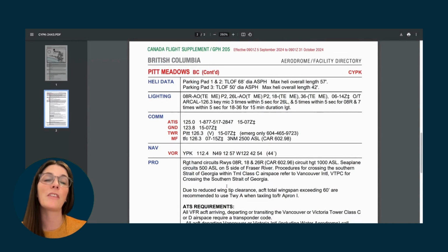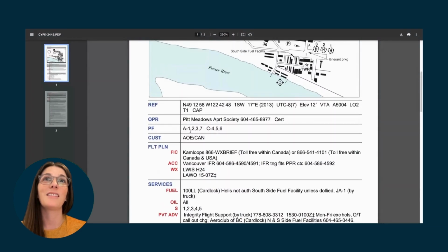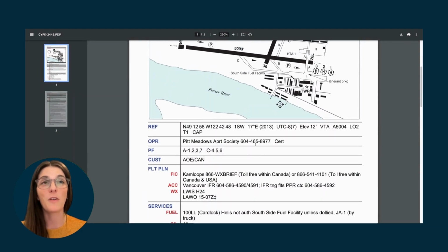Pro for procedures. So those are the sections that you're really going to want to pay attention to as a drone pilot. Between that, this other operator phone number, which people often confuse as the right phone number to call in an emergency. It's going to take you to an office that's open 9 to 5 in this situation. So if you call them on the weekend or you tell them that you've got a flyaway, they're not going to necessarily know to route you to the right people fast enough. So it's best if you just contact the tower directly yourself.